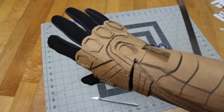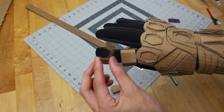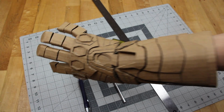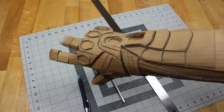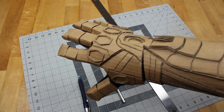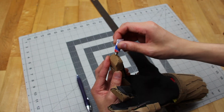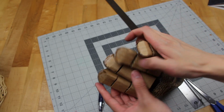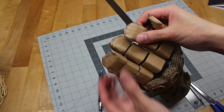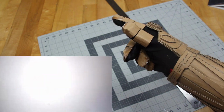For the fingers, I bent some rectangular pieces of cardboard into the shape of a staple, and for each of the fingers I scaled the pieces differently, except for the index and the ring finger, since those are pretty similar in size, but the rest I had to adjust and fit accordingly. I also added some super glue to the tips of all the fingers because those areas I found were prone to peeling up, so doing this would make it a lot more durable, especially if you want to snap your fingers and stuff, if you know what I mean.